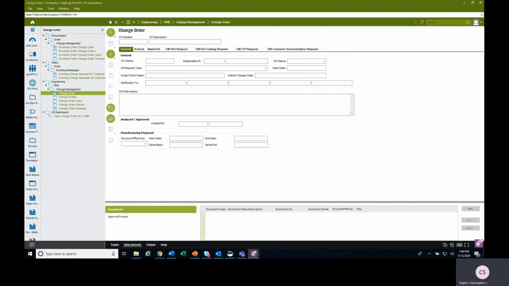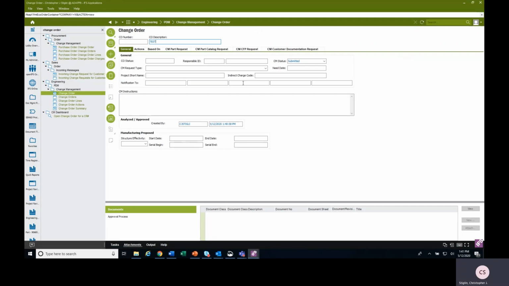First, you will need to provide some basic information that will allow all of your requests on the General tab. To get started, just click the plus on the left-hand side to start a new request. The CO number, which will be your record to search for or modify this request, will be generated automatically after you save. Now begin by entering the description. In this case, since it's a test, we'll just enter it as test.